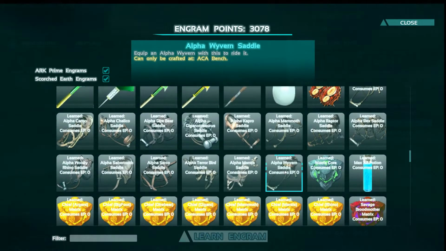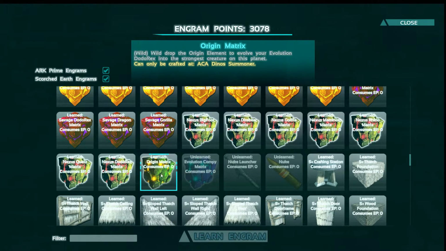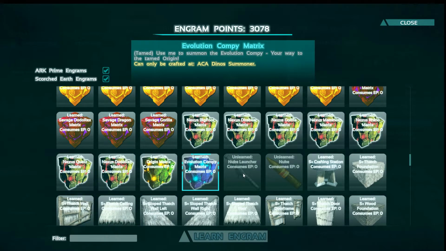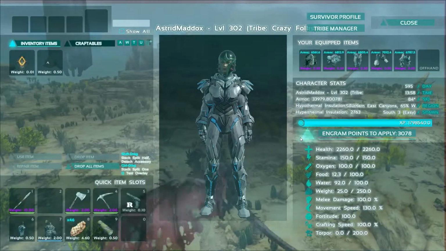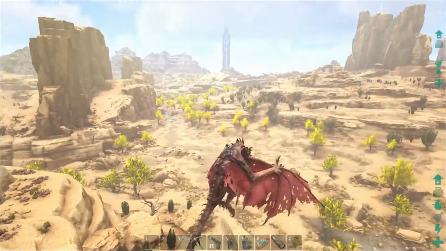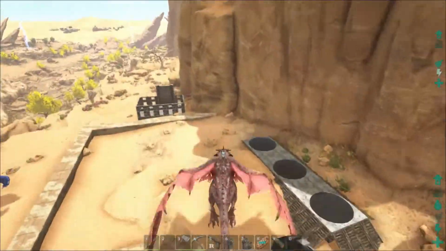We've got, first of all, the Alpha Wyvern Saddle I never learned, apparently. And we've got an Origin Matrix for the Compy or the Origin guy, whatever it is. The Evolution Compy Matrix. Here's the Nuke Launcher and the Nukes. And then the rest of it's S+. So we're going to take a look at that stuff and see what the Nukes are all about. That's the first thing we want to do. We want to see how powerful they are and so forth. So we're going to play with that.